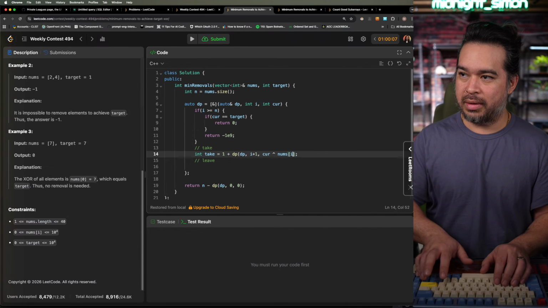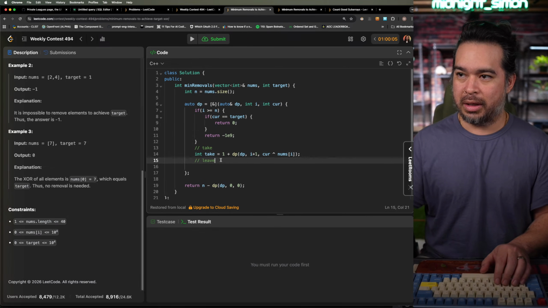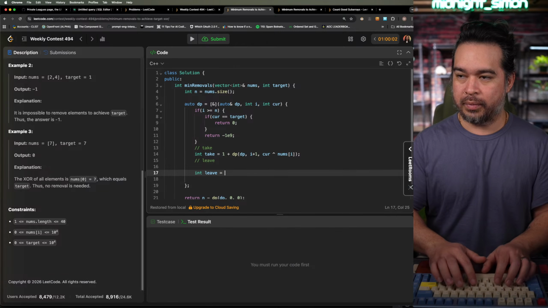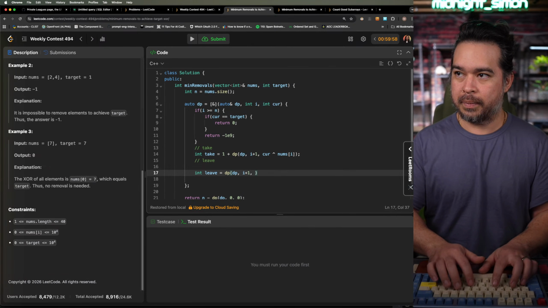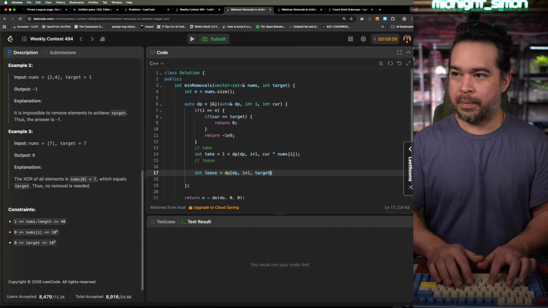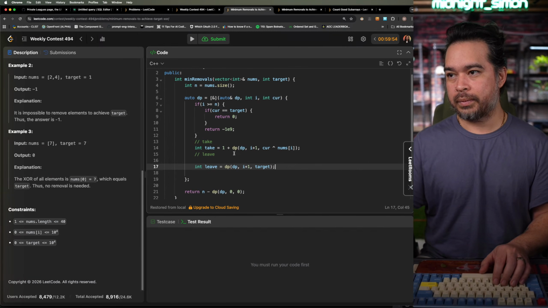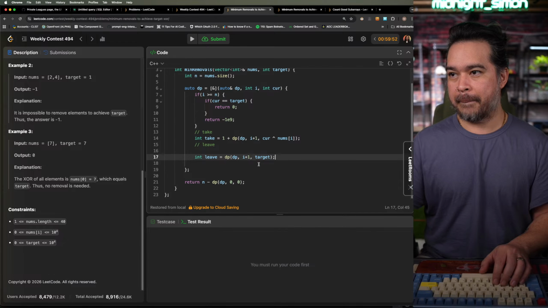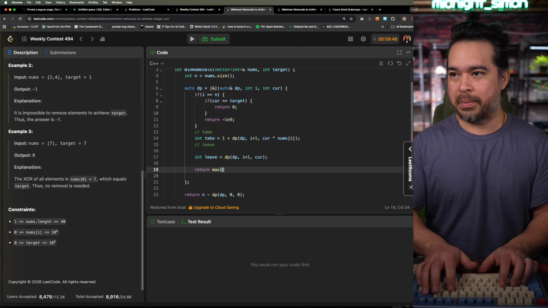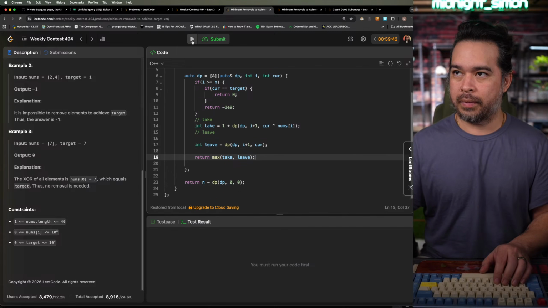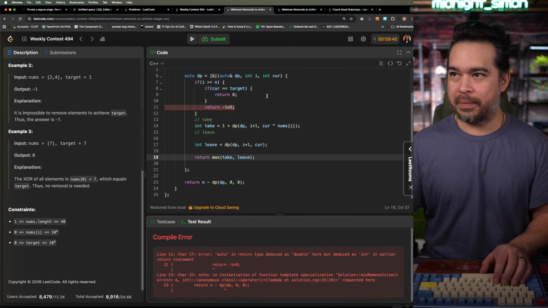And then we do that. If we left it, it would be, yeah, and then we just return the maximum. And then I cache that.